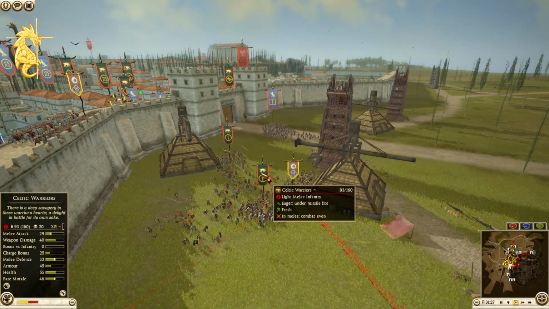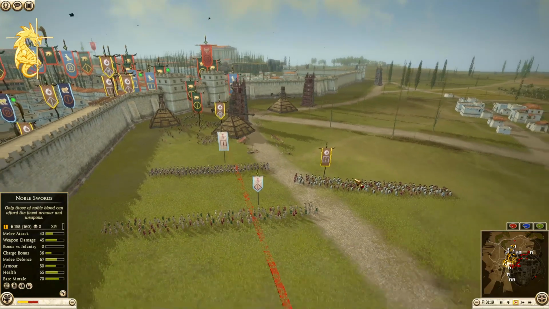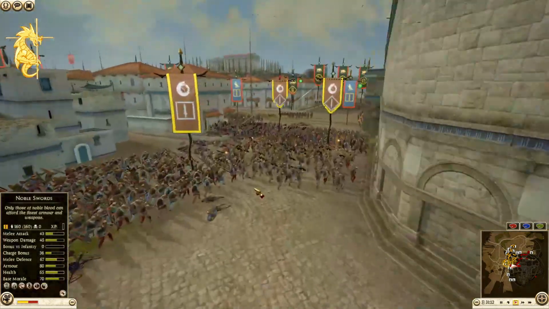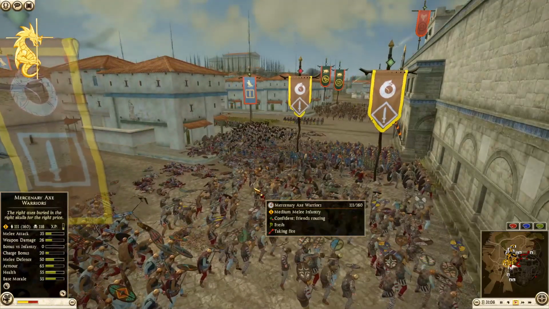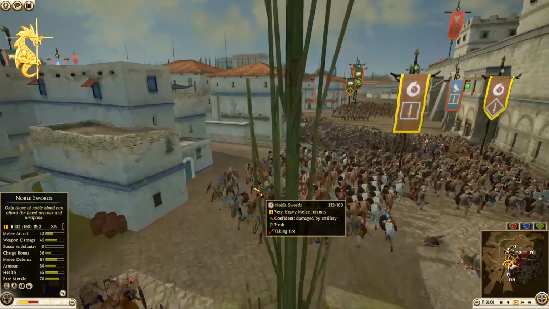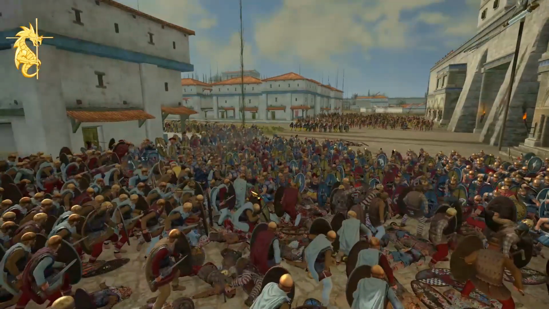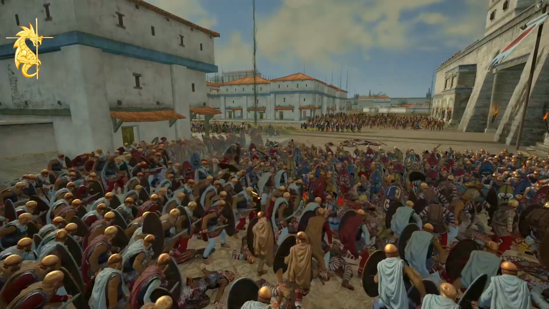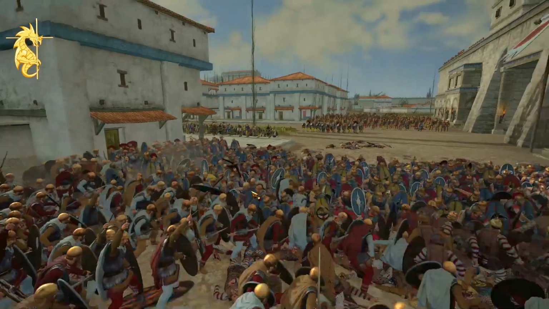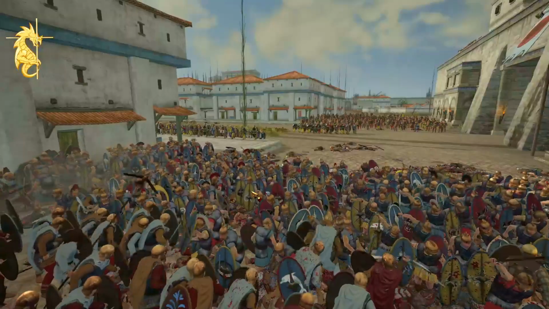They are trying to deal with these Celtic warriors outside. Spear warriors are probably not going to do that, but they can at least tank it a little bit. Baleric's 55 kills so far. Let's go into cinematic mode here and get a look-see. So it looks like Egypt has kind of taken over this one.